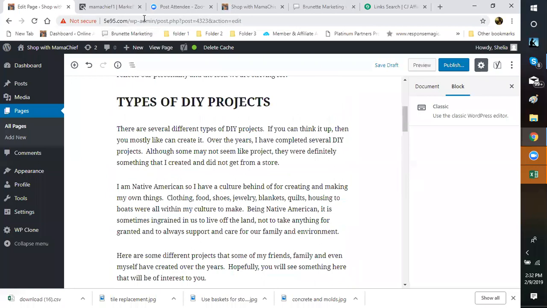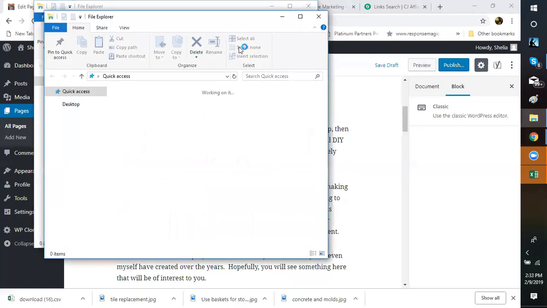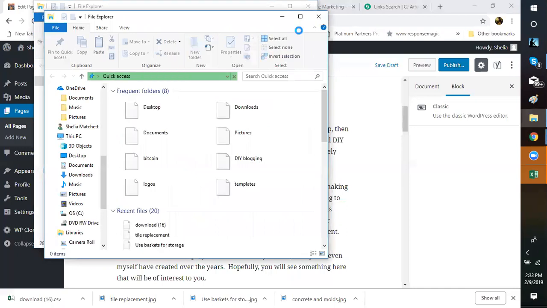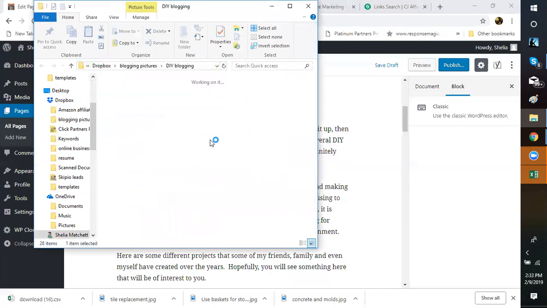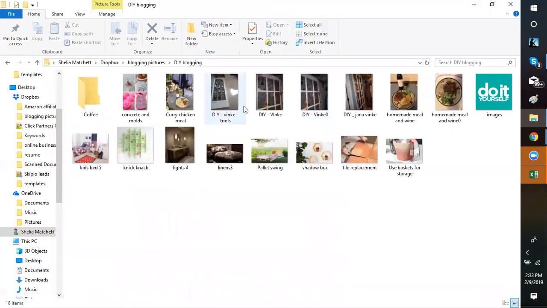I have one lady, she sent me her information. Let's see if I can get it to pull up, which was great. I told her, I would have never thought about this, but she was having trouble putting all of her jewelry up. And so this is what her husband did. He went and got a screen door, or an old door that they had, and he put a mesh screen behind it. Yeah, he put some screen.